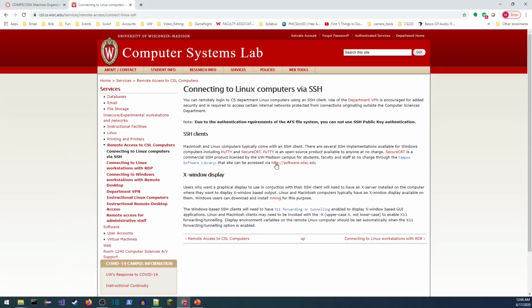Windows is a little different. We don't have a good SSH client built into our terminal program, the command prompt or PowerShell. So instead what we'll be doing is using PuTTY as an SSH client. So if you're on a Windows machine, you'll need to install this. Let me just go ahead and grab this link right here, and I'm going to stash it there so I remember to put it in the description. That way, as you're following along, there'll be a link you can just click. All right, I'm going to open up this page and talk a little bit about PuTTY.